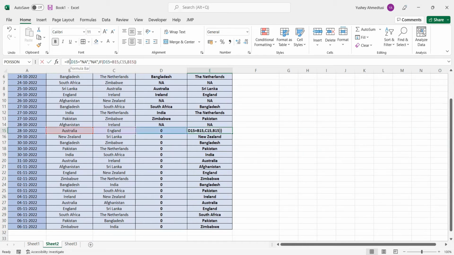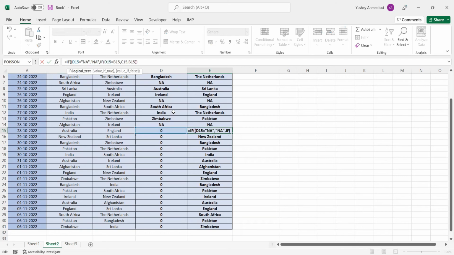And in order to solve this, you use another if formula, that if it is equal to 0, there's a 0 here.